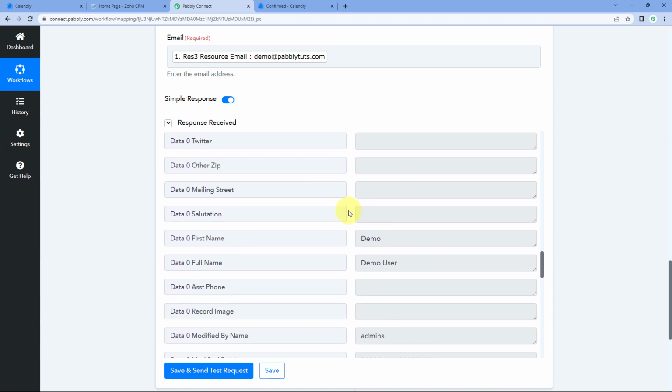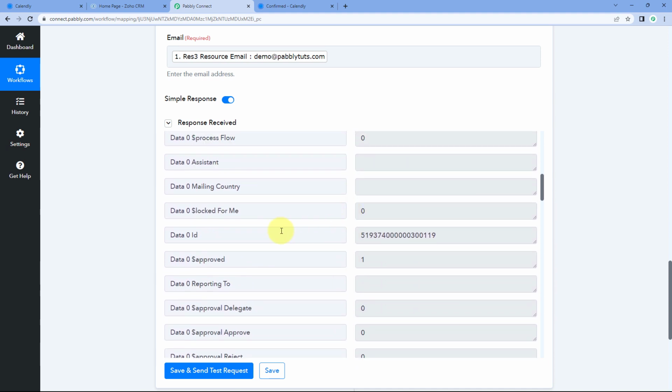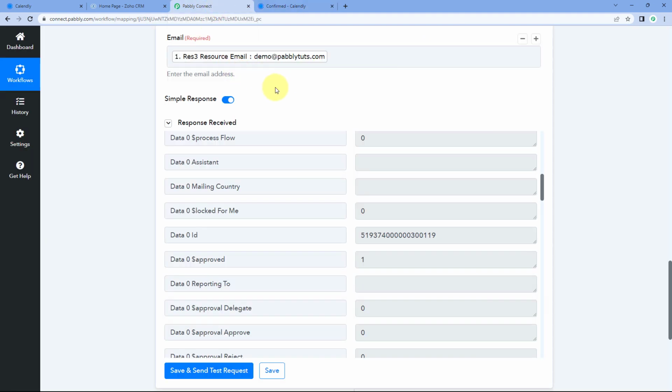So guys, we are going to set up a filter condition that if we get this response of data ID over here, only in that case, we are going to create a task for this contact in Zoho CRM. If the user who has booked an appointment with us on our Calendly page does not already exist in our Zoho CRM account, in that case, we won't be creating any task because that contact does not exist. Using this automation, we won't be creating any task over here as well.